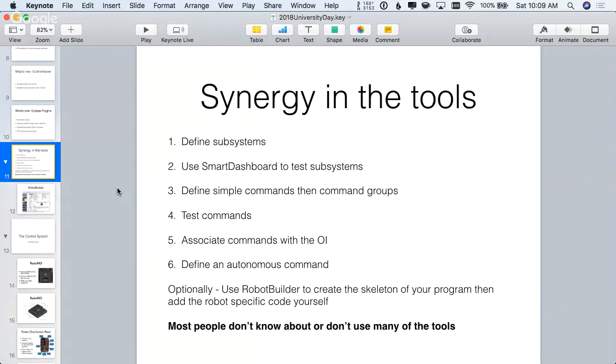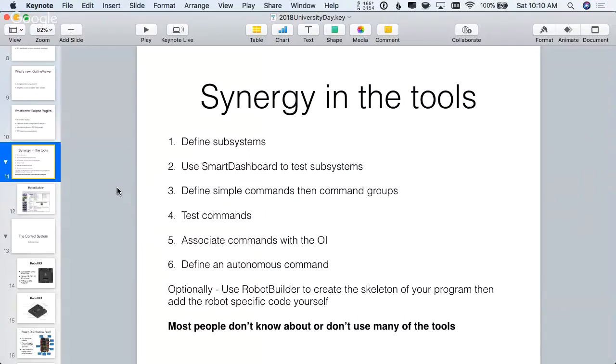And then the next thing you can do, this is way cool, is with one line of code, you can take the commands and associate them with buttons on your joystick or on your gamepad. So you can have a button on the joystick that shoots, which runs the shoot command, which may do three things, like start the motors and open a gate, then the balls fall in and it shoots them, and then it closes the gate and stops the motor. So you make a bunch of little commands, make a command group that does all that stuff, and then you say, make button number 1 on the joystick do that command group.